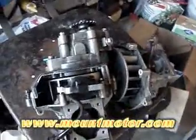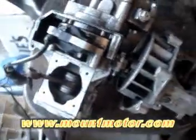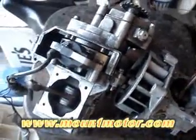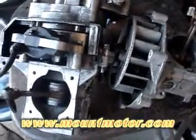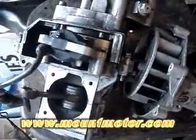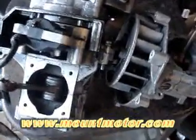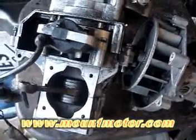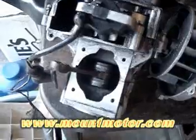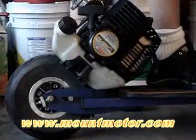That's pretty much how a two-stroke engine works. Now I'm going to talk about RPM rates. Different engines have different RPM rates depending on size. Now on these 49cc two-stroke engines, the idling RPM — which is the rotation of the crankshaft per minute — is around 3,000 and can reach out at about 11,000 RPM. That's the max. So that's pretty much how a two-stroke engine works.